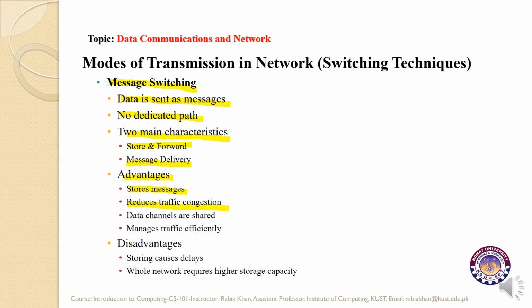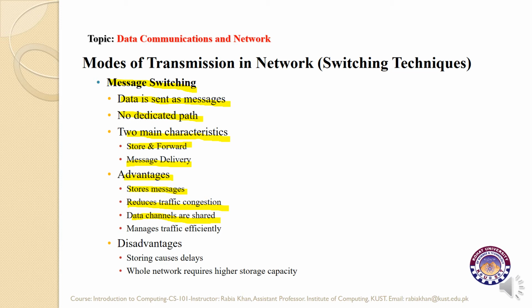Another benefit is that the data channels are shared. Since no dedicated path is formed, a node may be a forwarding node for one sender and receiver, while it may act as a forwarding node for another sender and receiver pair. So the nodes between the senders and receivers are working for different parties. That is why the nodes within this technique can be shared by different parties. This is one of the beauties of this technique.